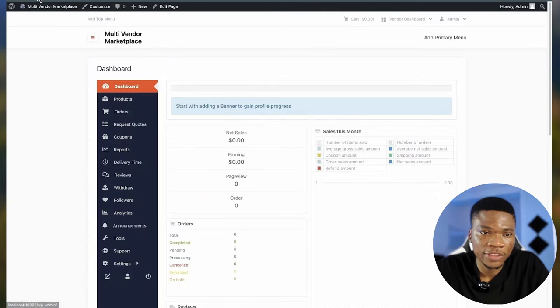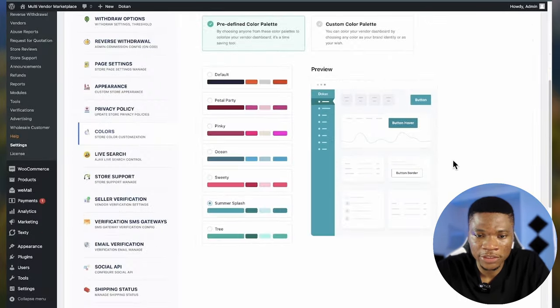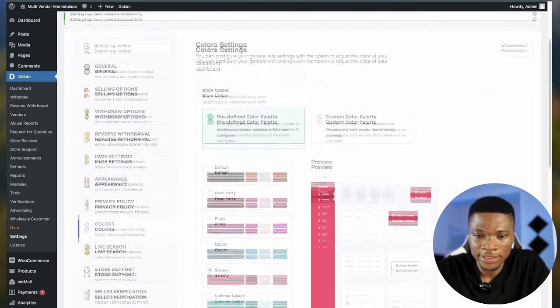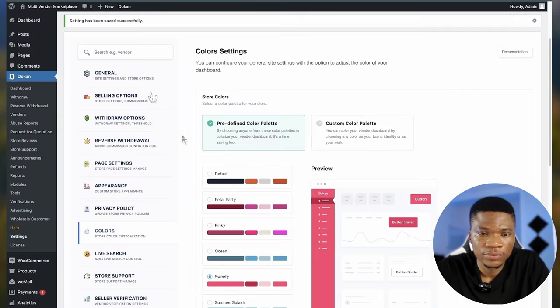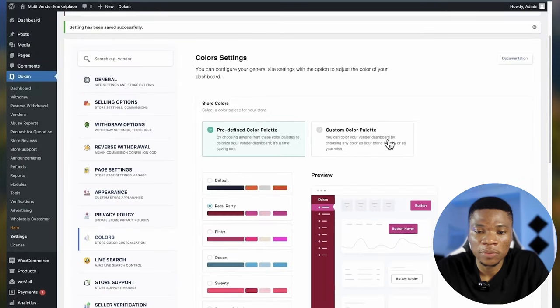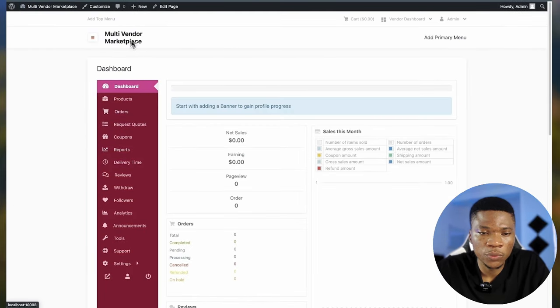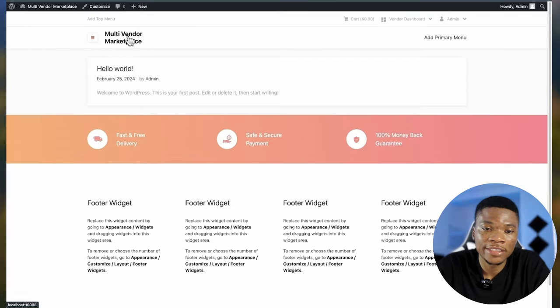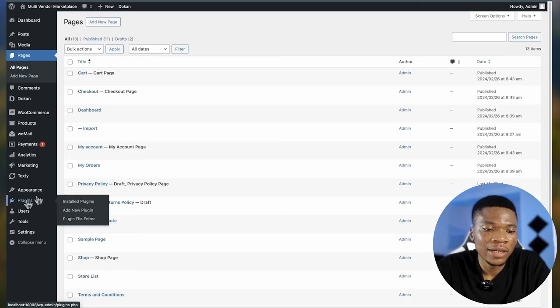I don't really like this color, so I'll pick something else — let's try 'Petal Party.' Ideally, you would want to create your own custom color palette, but I'll just use one of the templates for now and stick with it. Now let's go ahead and create a proper homepage for our website. I'll come back to the WordPress dashboard, then to Pages. First, let me install the plugin we're going to use to build our page, which is Elementor.